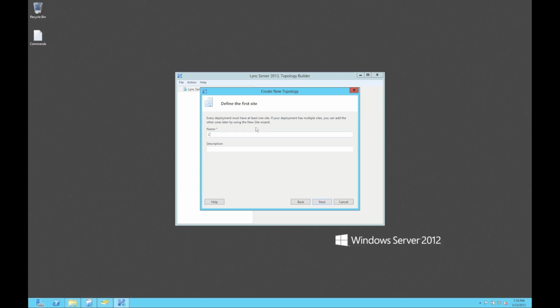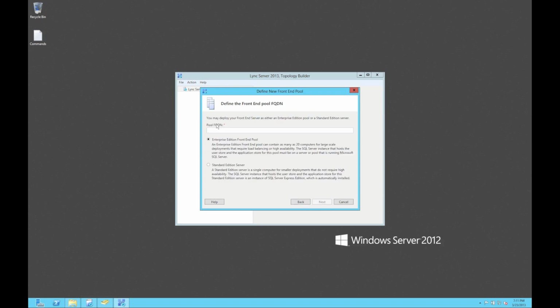So we're going to go for one central site. Again, you can put whatever you like for your system, for your demos. There we go. So we've entered the basic information for our topology. So what we're going to do now is define a new front end. So we'll let the wizard open. There we go. So it's going to ask us a number of questions now. So let's work through those questions.